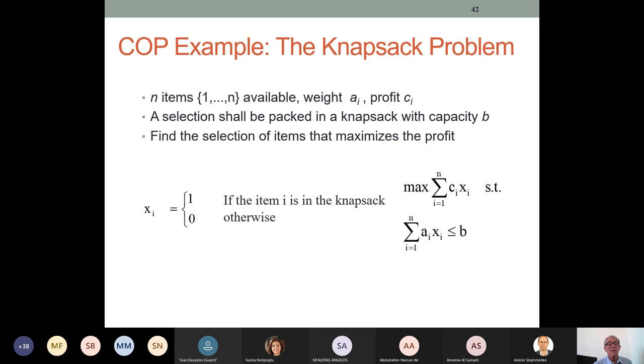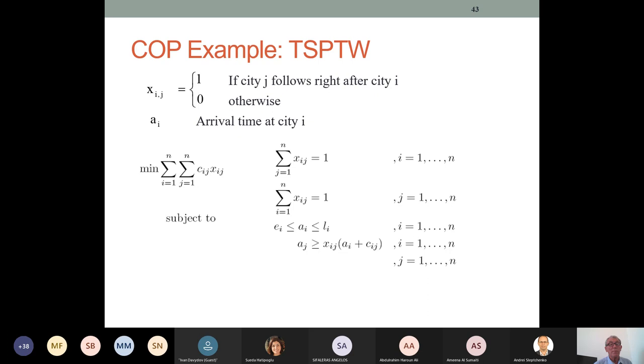Then you have another example, for the mixed integer 0-1 programming problem: the traveling salesman problem with time windows. The traveling salesman needs to visit N cities, and you need to find the order of visiting those cities. But you also have time windows when he has to be at each place. For example, if you are driving a truck with gasoline, you need to visit gasoline stations, some from 8 to 9, some from 8:30 to 10, and so on. This is the time window for each station, and this is the mathematical model of that problem. These are the time windows here, a_i, between and so on.